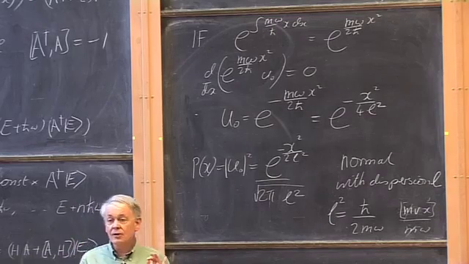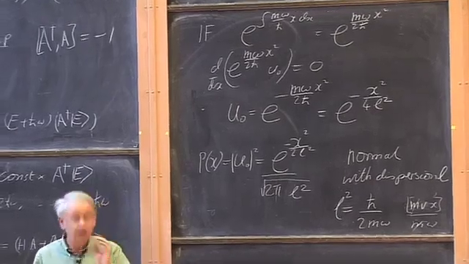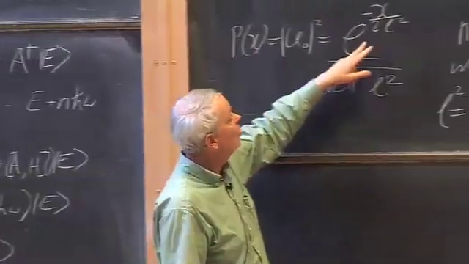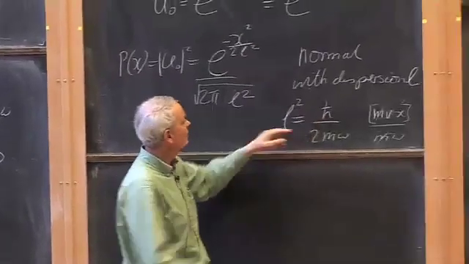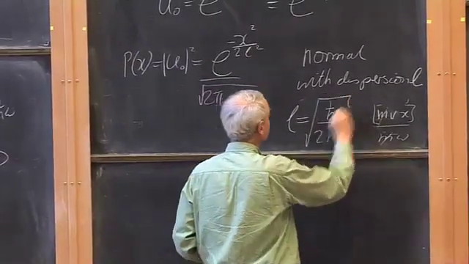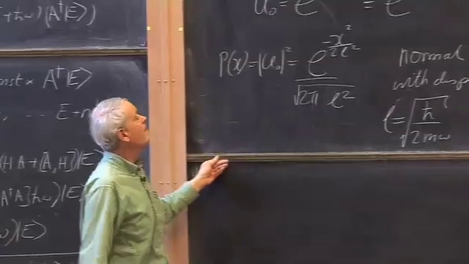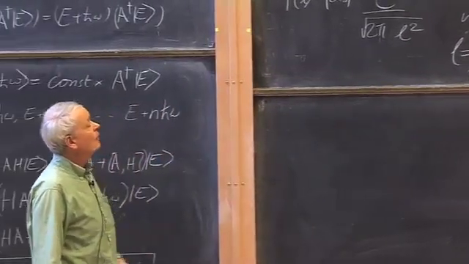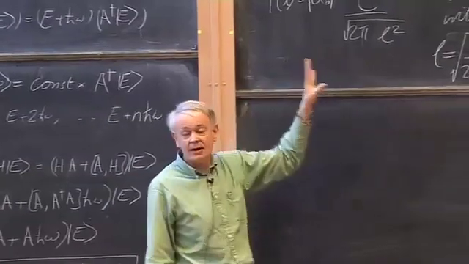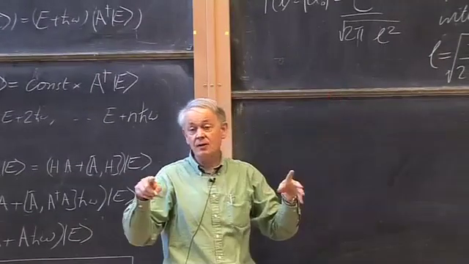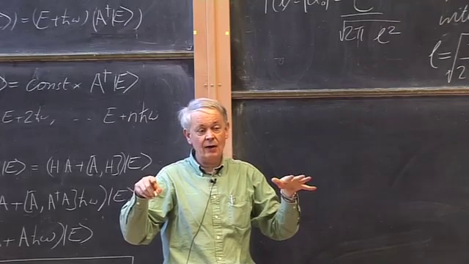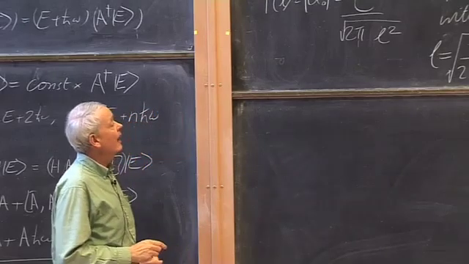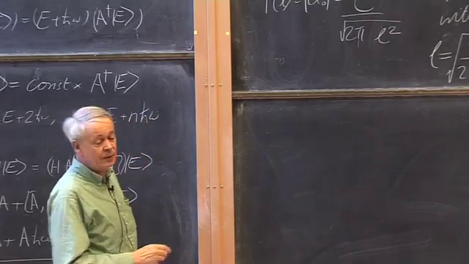So what have we learned? We've learned that the ground state of a harmonic oscillator has a wave function which is a Gaussian with a characteristic width given by this. And we've already studied distributions of particles which have wave functions which square up to Gaussians. We now know what the probability distribution is for momentum.